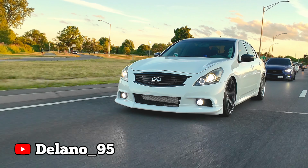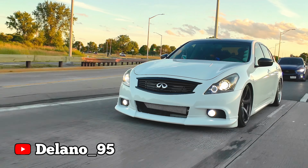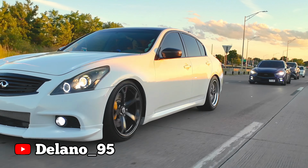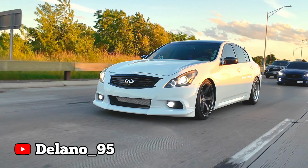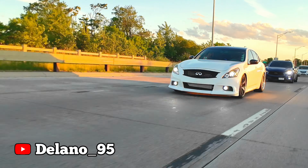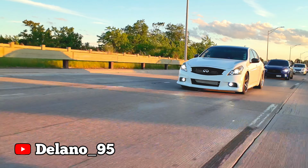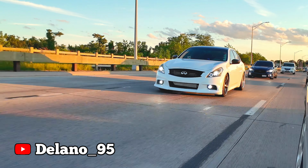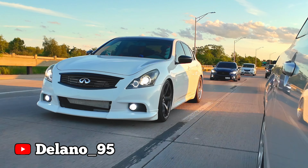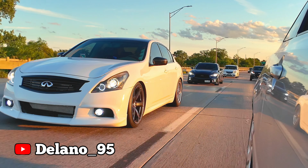Future plans, yeah, I got a built motor coming soon, so I'm gonna put the built motor in, tune it, try to get it to 800-900 horsepower, and then I'm done. That should be about it. And then I could basically take on anyone, because these cars are pretty fast from a roll. So in roll racing, you can't really stop these cars.